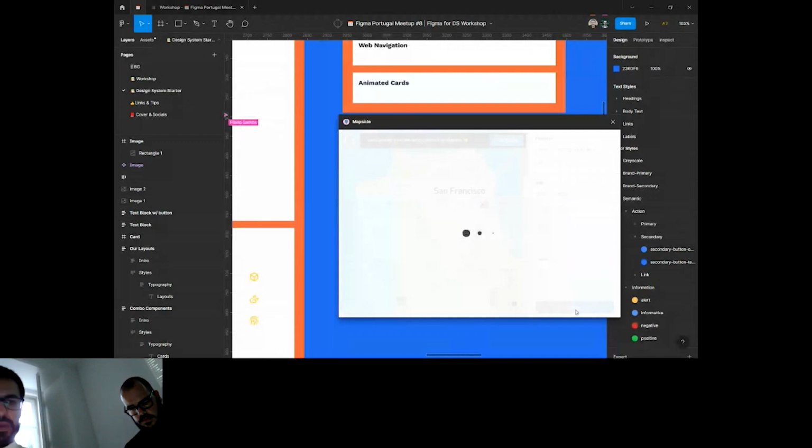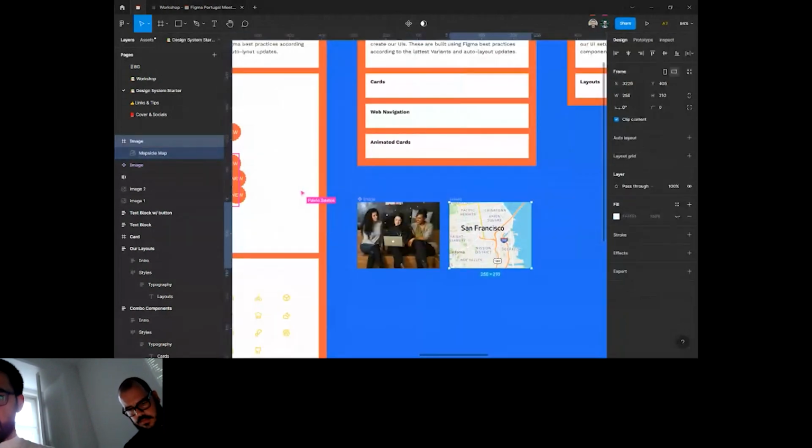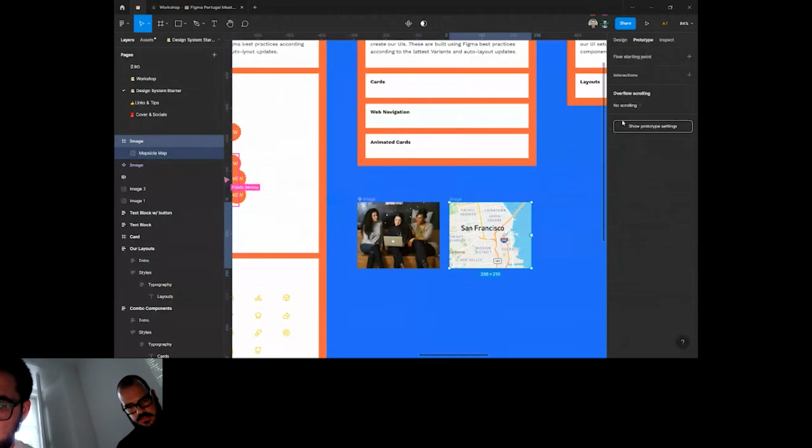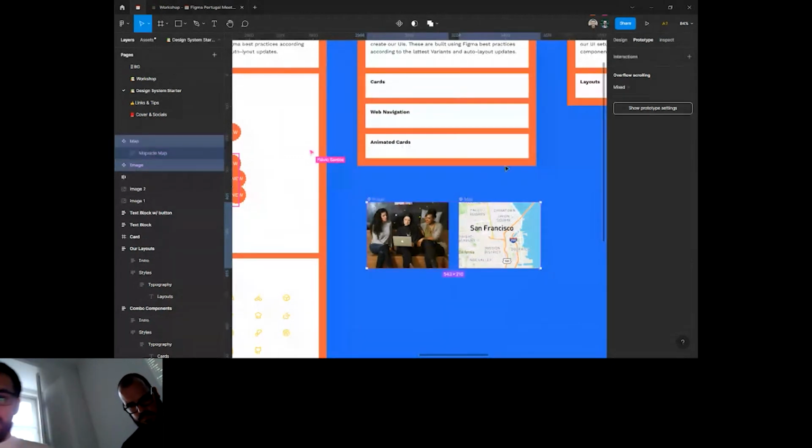Oh, it doesn't have clipping. That's my bad. And let's say that we have this like here, and the only thing that you need to do is on prototype have horizontal and vertical scrolling, and now you have a scrollable map component ready to be implemented. So we're going to have these two that we're going to use intermittently. We're actually going to create an animated cards component after this that we're going to also have to this slot. So these are our baseline components, but now we actually want to build a slot component.